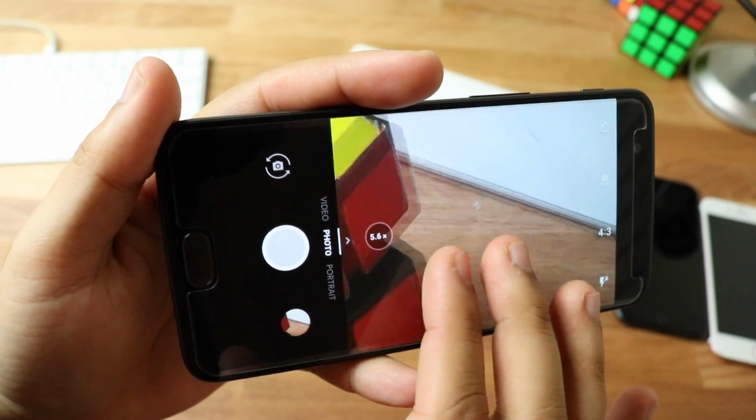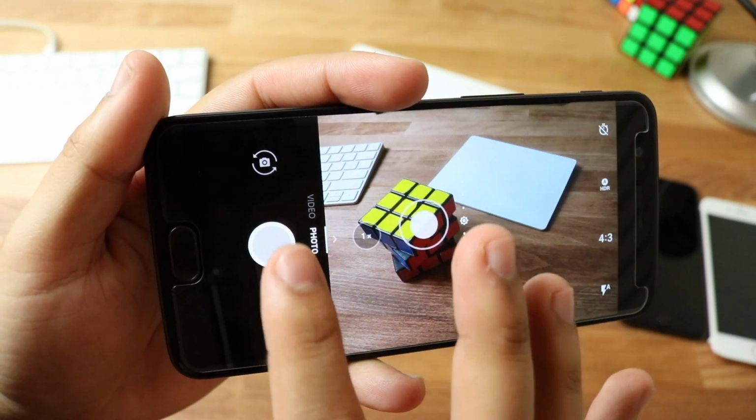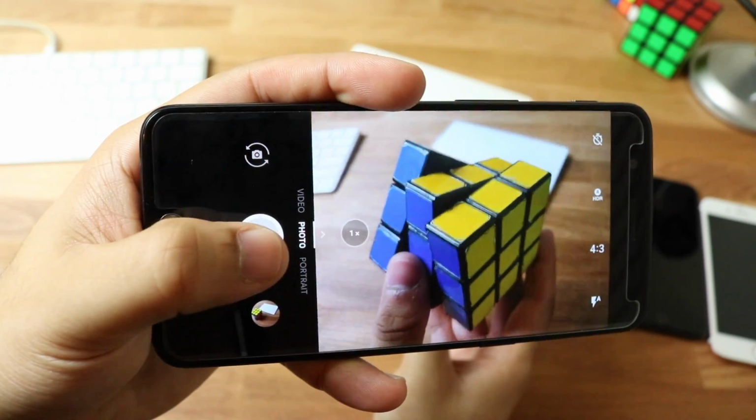You know, this phone isn't really old. It was just released last year. So, I mean, that technology existed then, but it is what it is. I don't want to give them too much flak for it, even though I should, but you can't really change this phone at the time because it's already released. But what I will say is this camera is okay. You know, it's definitely good.